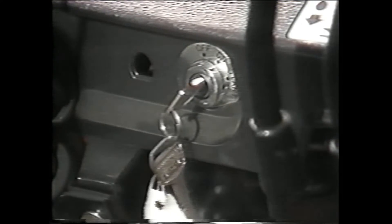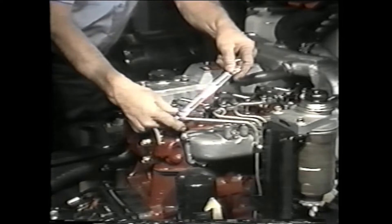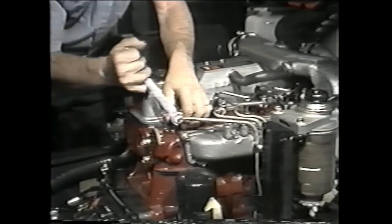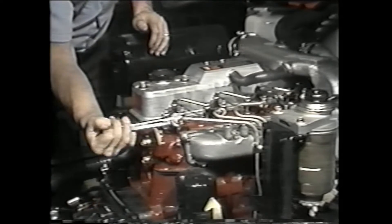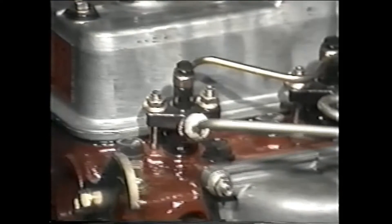To air bleed the fuel line, you'll need to start the engine and let it idle for a few minutes. Now loosen a fuel line from an injector — this expels any air on the high-pressure side of the system. When it comes out in a smooth, steady stream, re-tighten it and loosen the next injector. If there's still evidence of air on the low-pressure side, bleed the system again until the air is completely removed and the engine idles smoothly. If the engine continues to run erratically, you may need to perform additional troubleshooting checks.